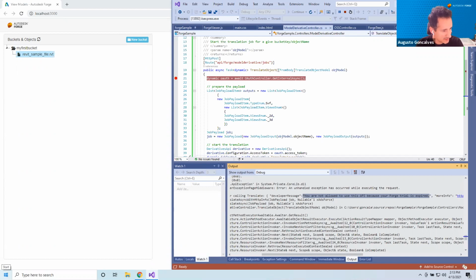So let me get something here. Give me just a sec. Let me replace my credential. I'm just doing this out of screen because I don't want to share my other client ID with you.